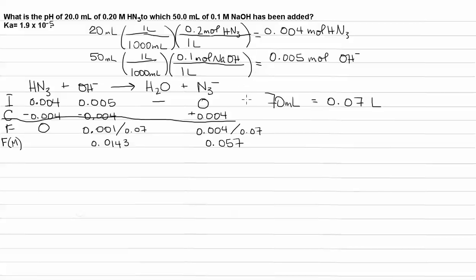Now, let's take a step back and look and see what we have and what's going to govern our pH. This is not a buffer. It's not a buffer because a buffer is made up of an acid-base conjugate pair. The acid-base conjugate pair we have here is HN3 and N3 minus. And we have no HN3. It is not a buffer.